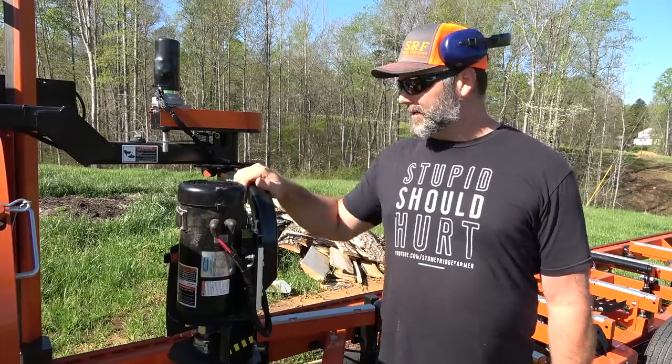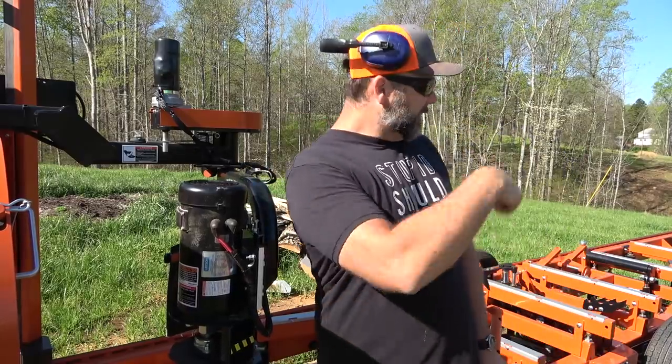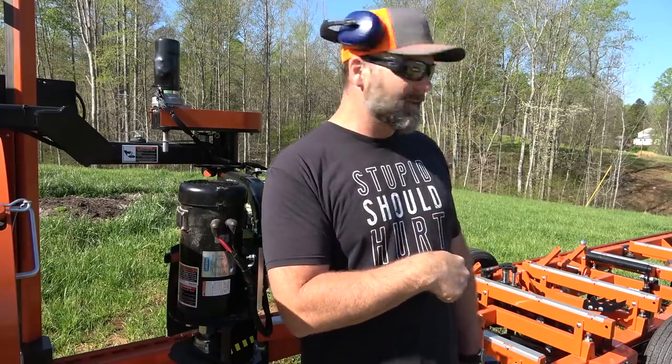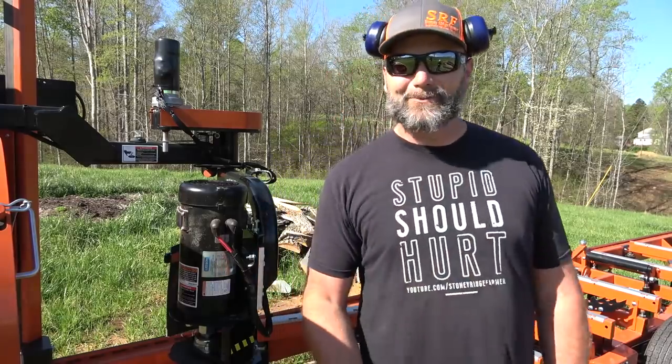So without further ado, let's fire it up. We'll roll the logs over here onto the log loader and roll them up on the deck. And we're gonna cut the big daddy first. So we're gonna let the big dog eat. Woo!